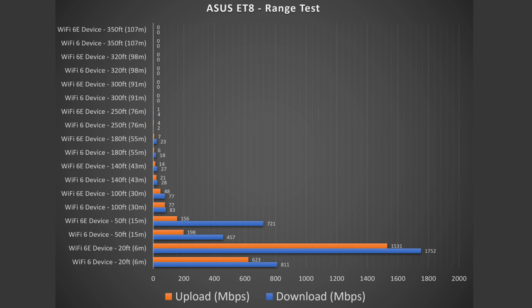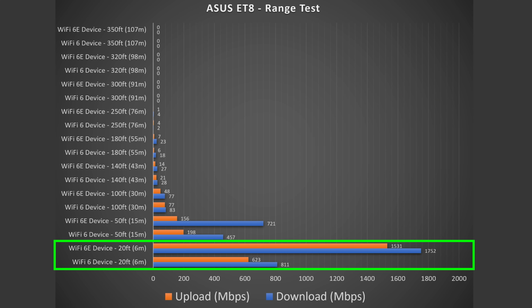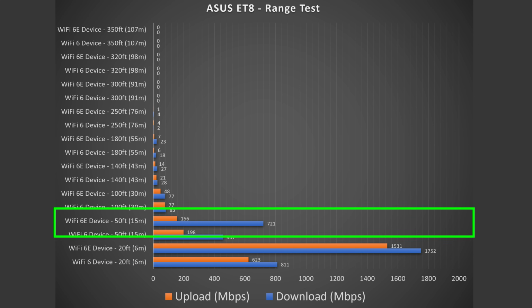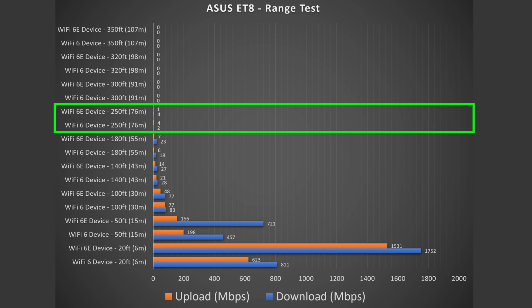Looking at the range results, 20 feet, it's going very strong. 50 feet, still very, very good speeds, but it quickly slows down, and it's actually the shortest range from all the mesh Wi-Fis in this test. Granted, 250 feet is nothing to sneeze at.